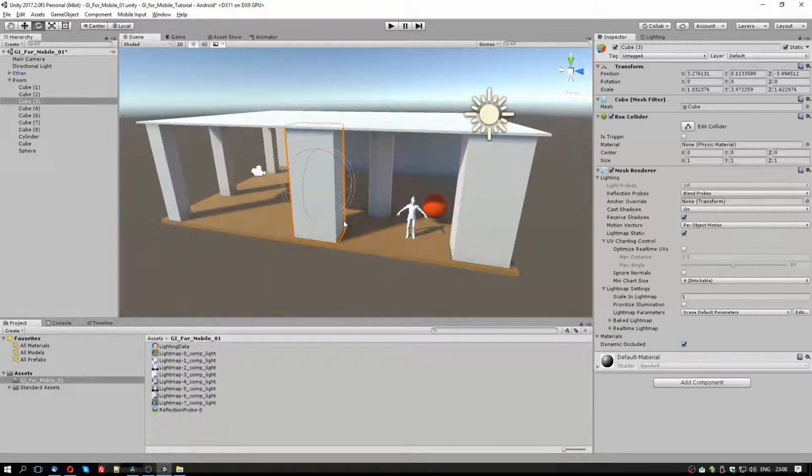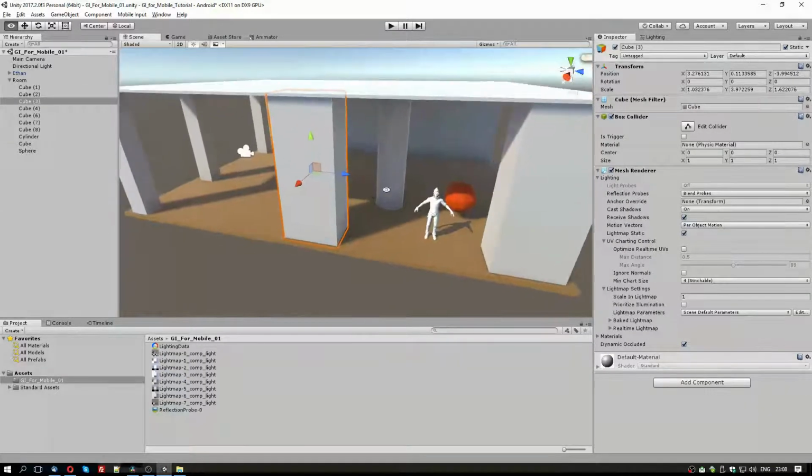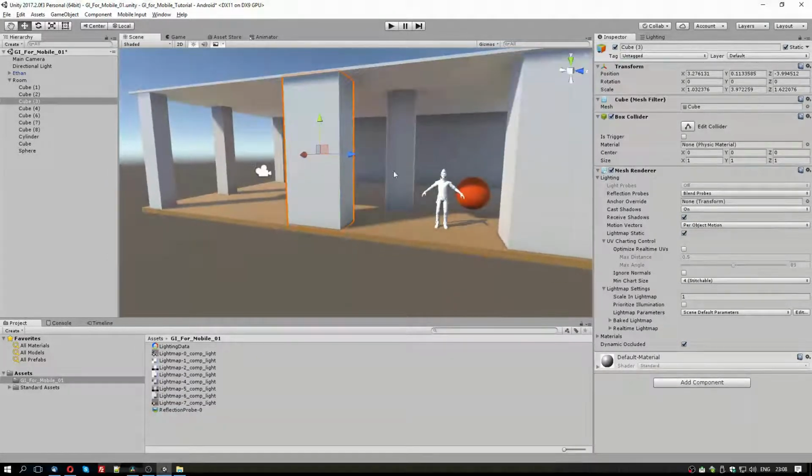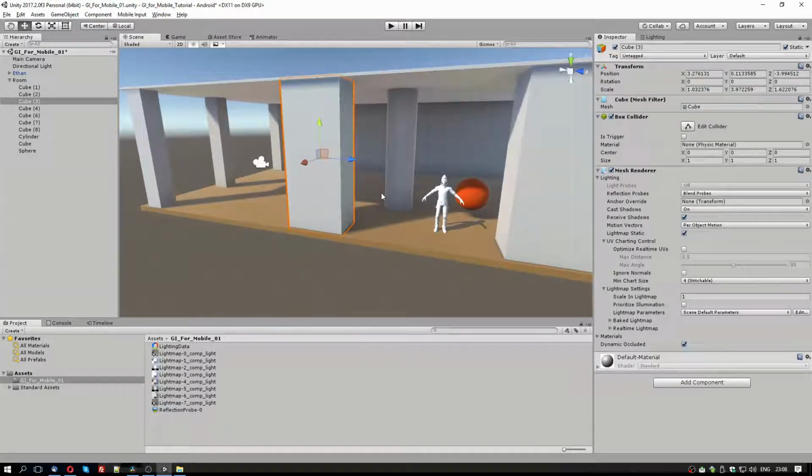And you can tell from moving such a static object that the light map is completely static. It won't update, which is one of the drawbacks, of course, but the whole point of this is to have a very cheap yet good looking static environment, so you probably don't want to move things around anyway.